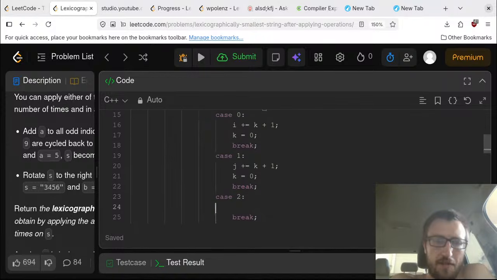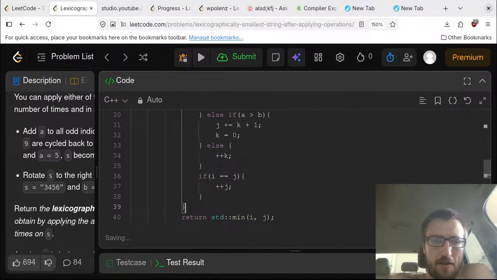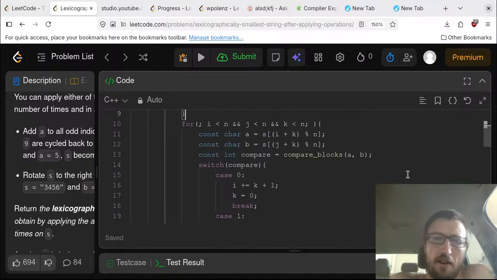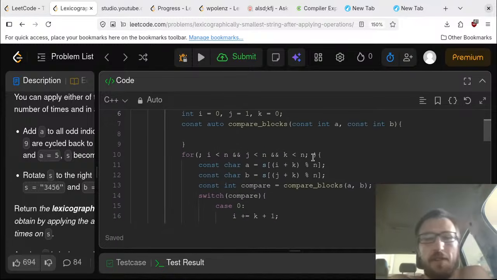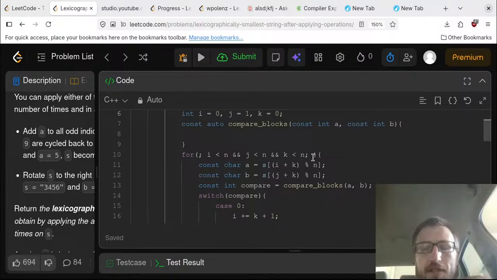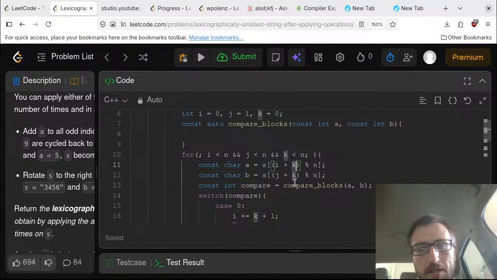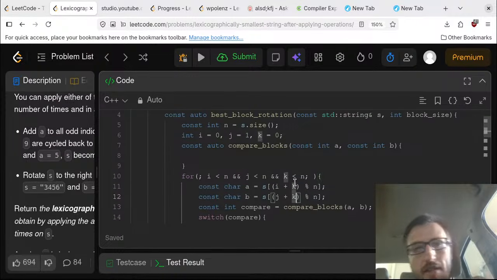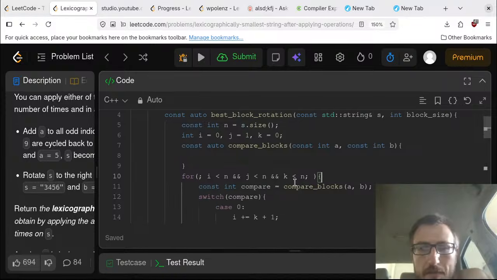And this one we say plus plus k. Okay. Now, what's happening here is, and this actually should be incremented by the block size. Yeah, it's not comparing these characters anymore. It's comparing i and j. And these are the blocks.